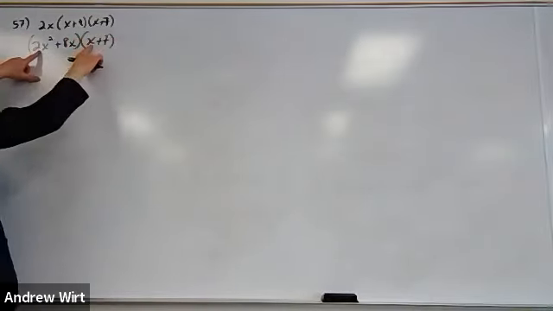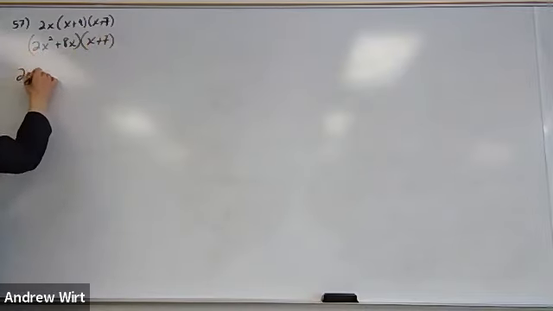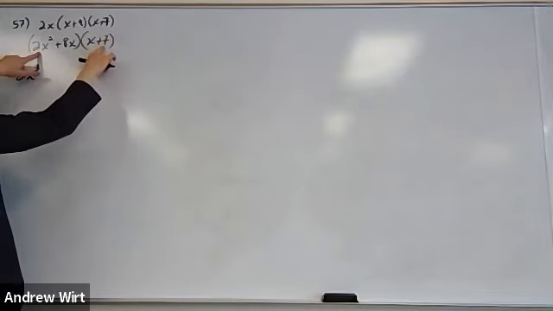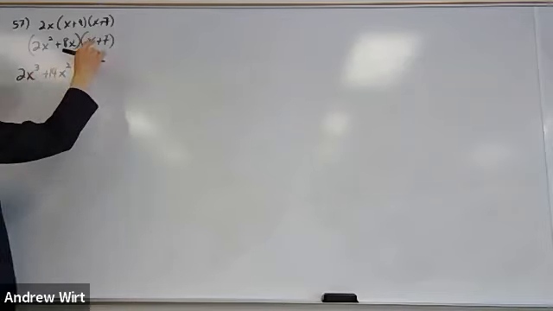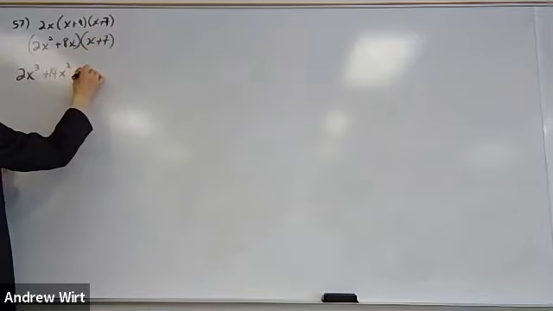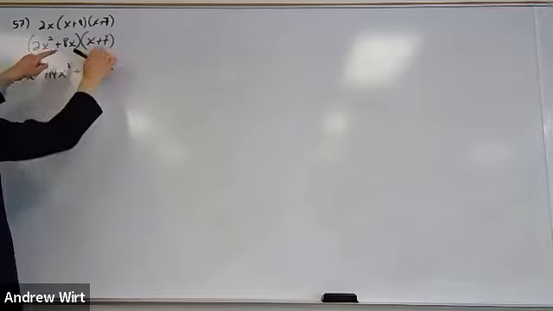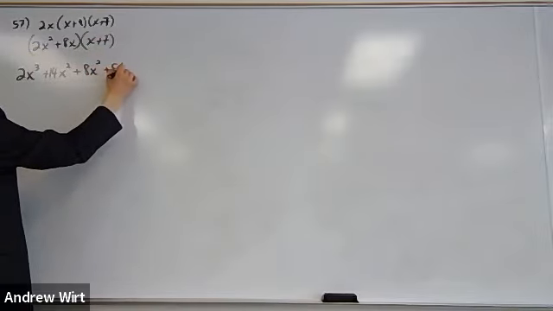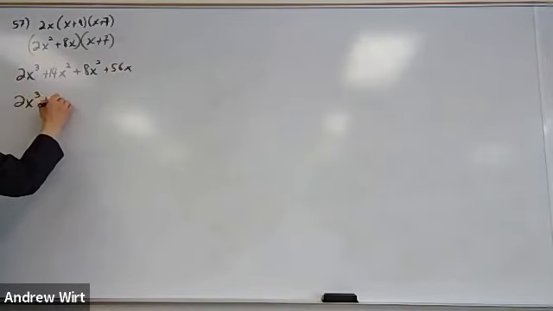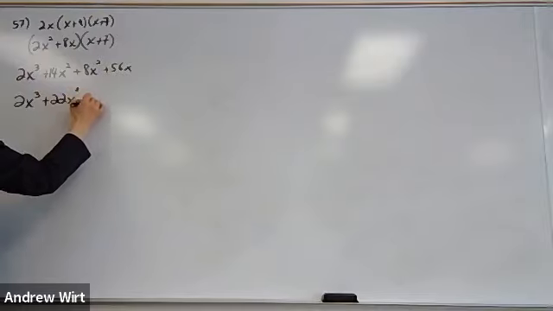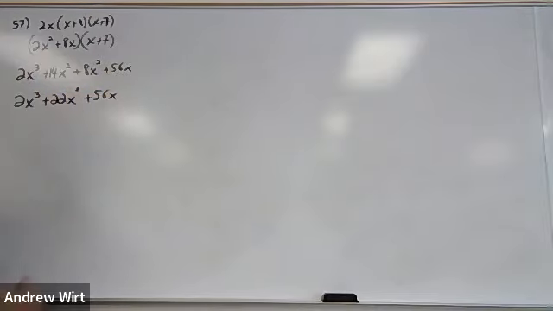All right, first times first. That is 2x to the third power. Outside, plus 14x squared. And inside, plus 8x squared. And last, plus 56x. Combine the two x squared terms together to get 2x to the third plus 22x squared plus 56x.